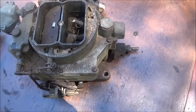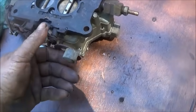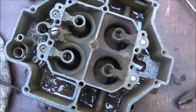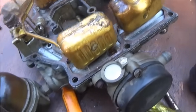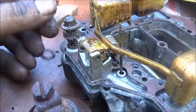We're going to blow this thing out first with the air hose and then go from there. There's water in it, but it actually doesn't look terrible from the bottom side. I think the secondaries are stuck but the primaries are loose — that's not bad. Still a bunch of crud in there. Not terrible inside overall — water, nasty crap, dirt and dust. The accelerator pump — I've never seen that before — there's nothing on it. Whether it was rubber or leather, I'm assuming it was rubber, but it's completely disintegrated and missing.